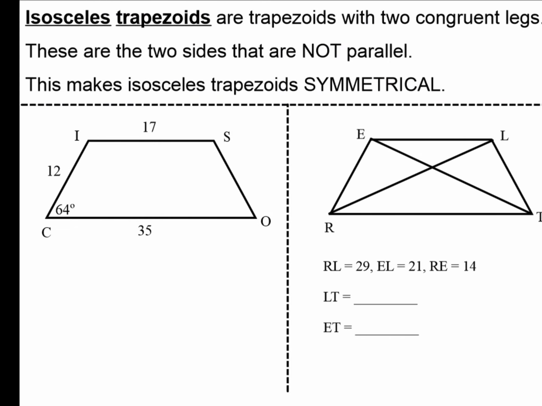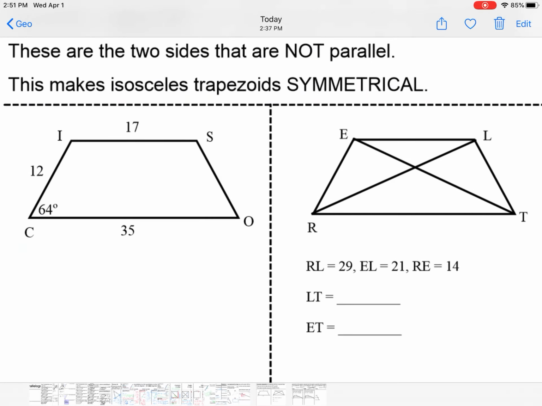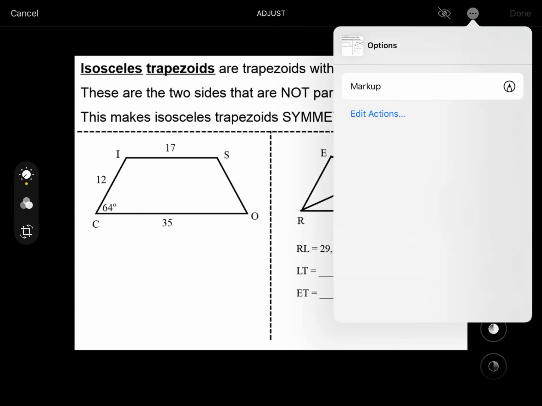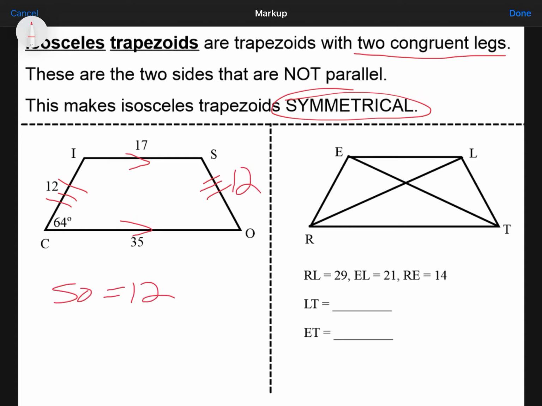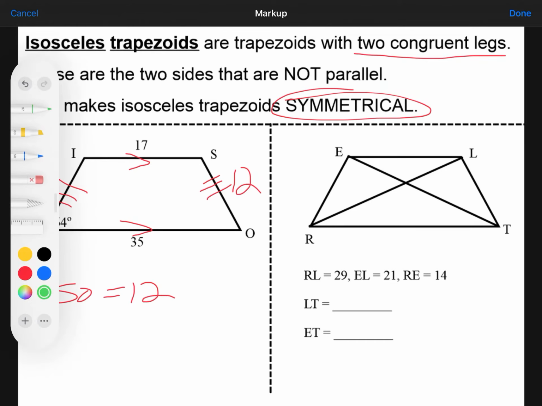All right. Now, isosceles trapezoids are also easy, but they involve the math we just learned along with other things. The other thing that goes on with isosceles trapezoids is that they're symmetrical. You have two congruent legs on two different sides, the sides that aren't parallel. So on this one here, the top side is parallel to the bottom side, and separately, the left side is the same as the right side. So this right side is 12. Segment SO is 12. What's going on here is that we have a line of symmetry.